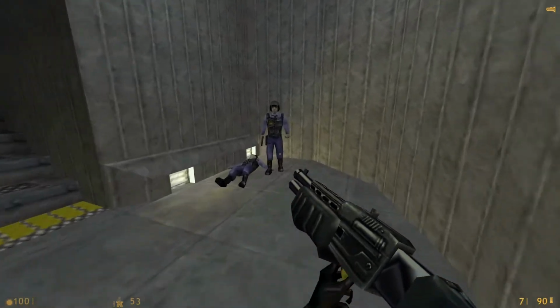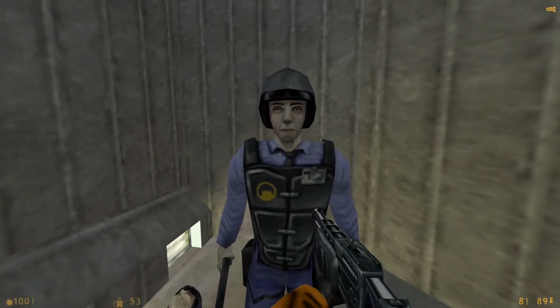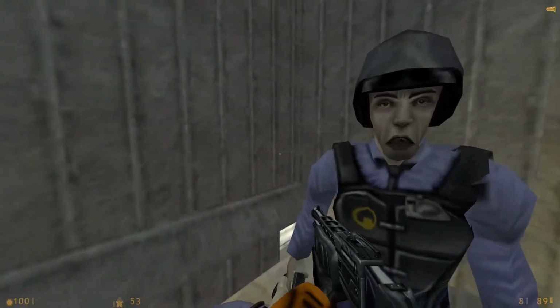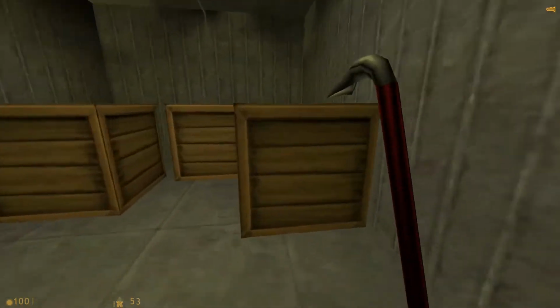Killed the zombie. And Barney's got some dialogue. Cavalry finding us down here. Head for the surface. Elevators are out of order, but we can still climb. Very true.